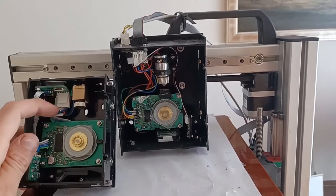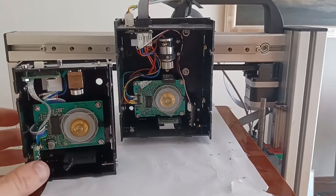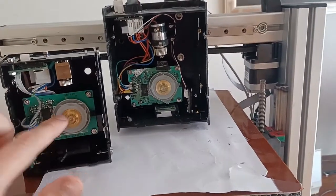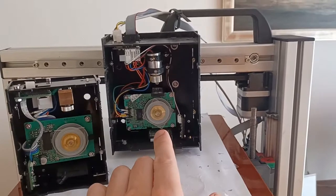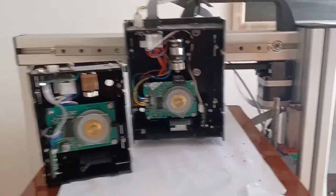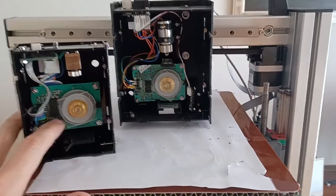This is connected to the motor board. I didn't do a very good soldering job there, but it works. A challenge in the new board is that I use a different motor — these motors you can no longer buy, or I have a problem finding a reseller. That's why I had to change the motor board, and it uses a different chip, so I still have to optimize that.